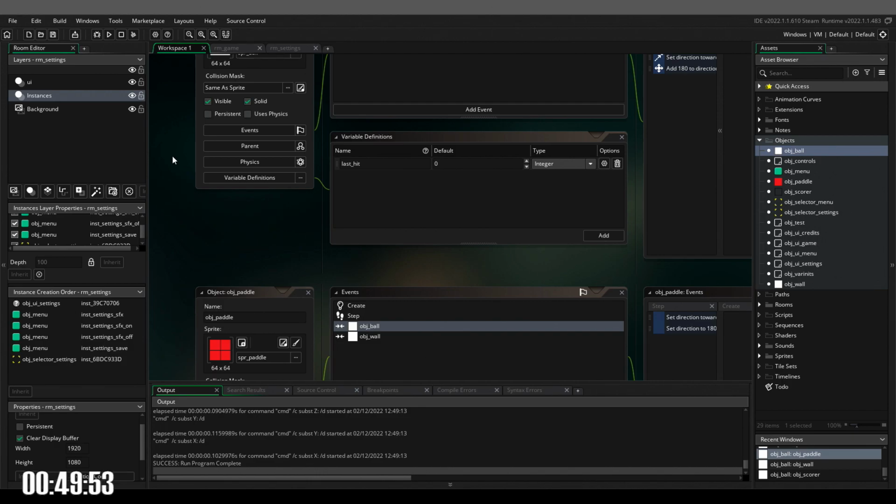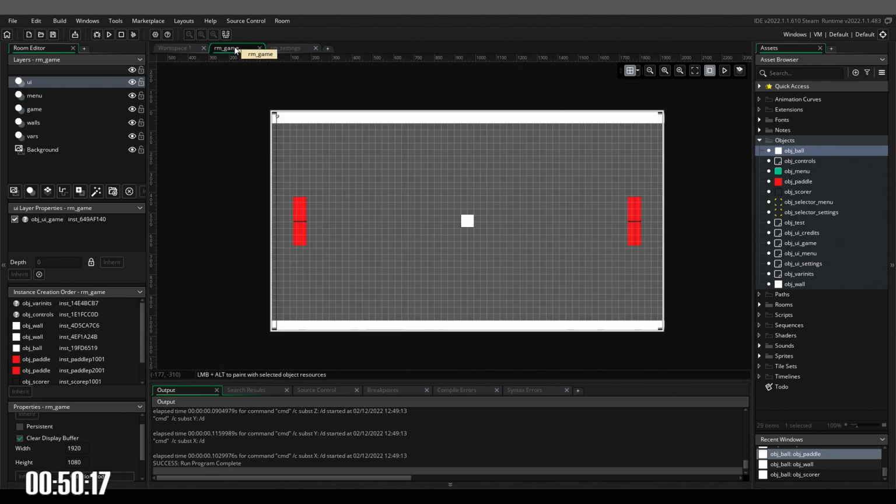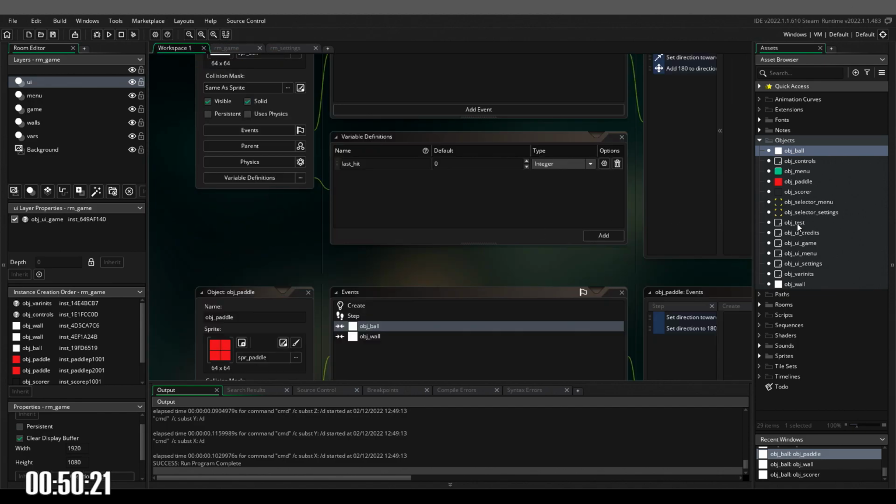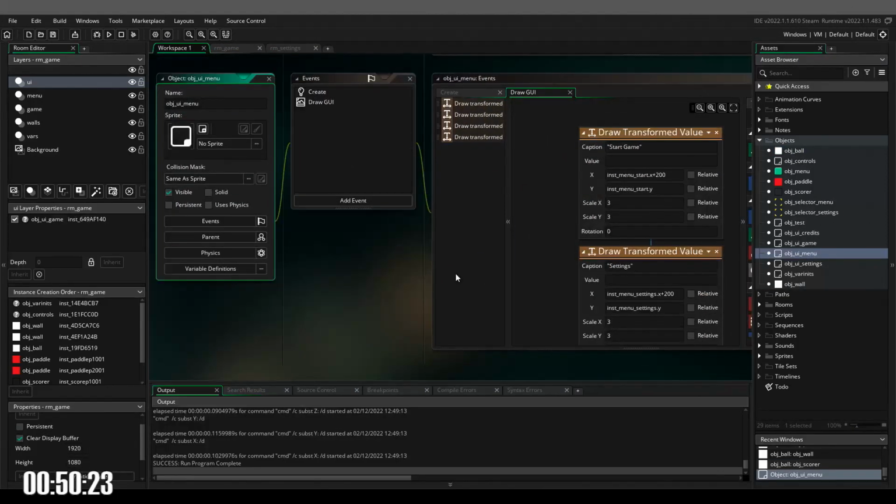So what I guess I would have to do then is, whenever it loads up into the main menu or whenever it leaves the settings menu, it'll have to pull the data from the INI file, which has the settings built into it. So I have to go to the UI menu.